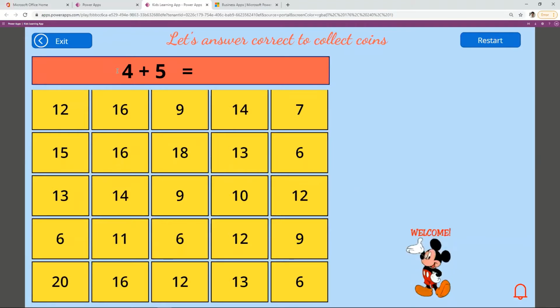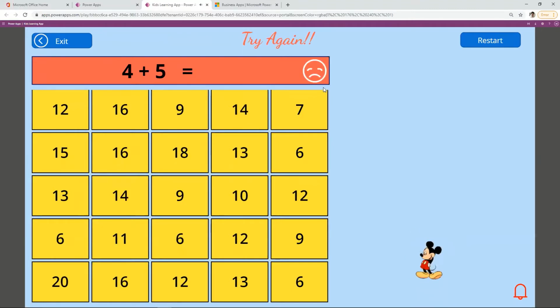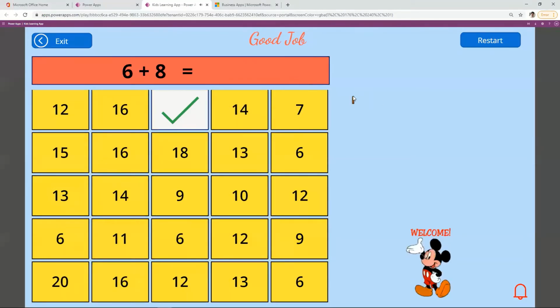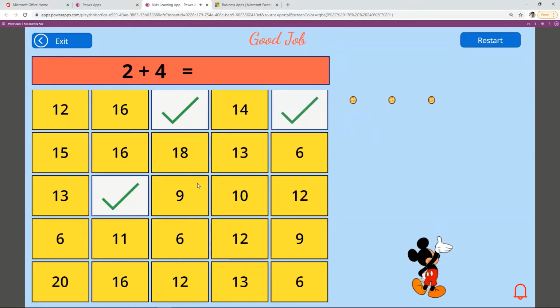Right now, if you see here, it is asking 4 plus 5. If I say 14, you see the response, it is wrong. It played a little tone as well. And if 4 plus 5 is 9, I say yes, you got a coin here. This is all you can build. So next question, again 14, 7, like that. In the app we can see different calculations as we progress. You accumulate more coins. This is a simple app that was created.